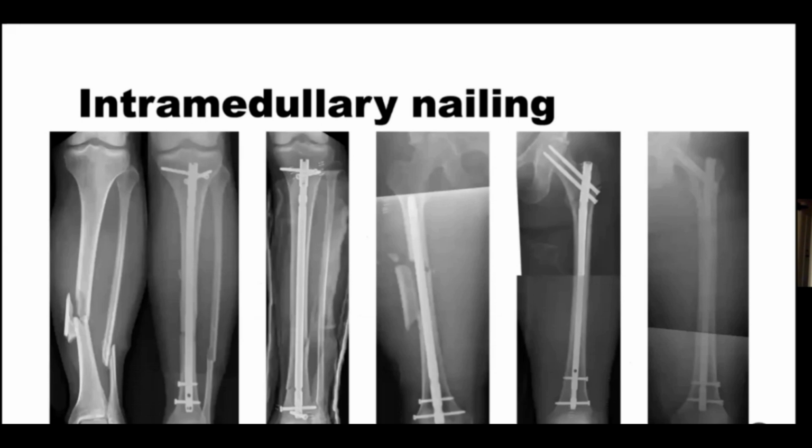So here are some examples. Again, these are from femurs and tibia, super common. We see everything from a segmental tibia fracture on the left with a wedge type construct, to another one there that's more of a distal fracture. But you'll see that these are all locked nails, meaning there are bolts at the top and the bottom of the nail. Then there are multiple different types of femur fractures as well. So lots of different nails and different screw construct configurations, and that's a whole other topic, but something that you guys will learn more and more about in residency as well.